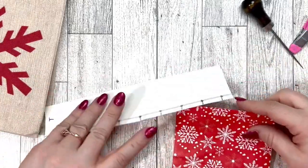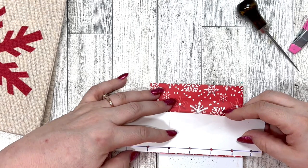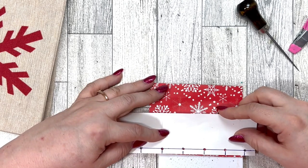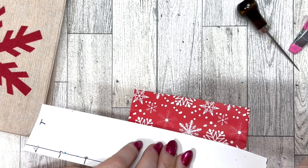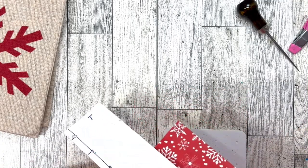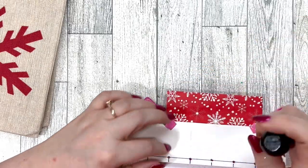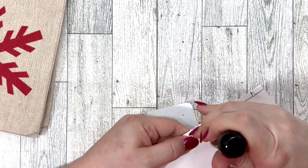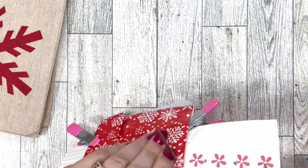Okay, so this one I do want to sit lower on my page. So I'm going to bring it down to about here. Actually, I think maybe this is more where I want it. I don't want it to sit too low. It's a little close to the top, but I think that's gonna be okay.